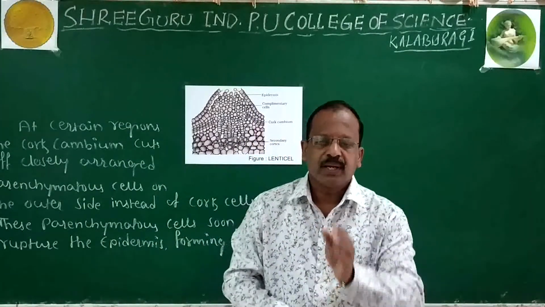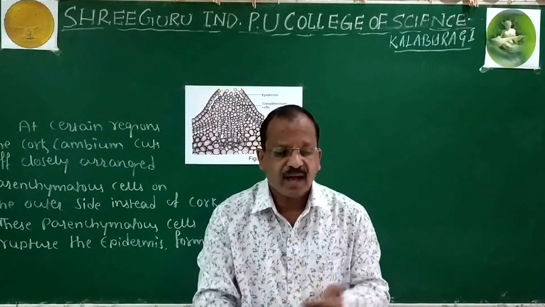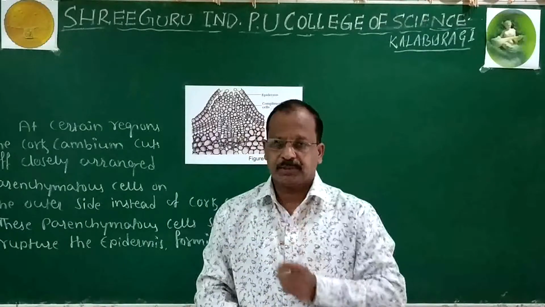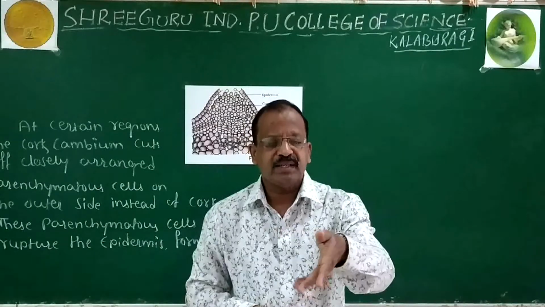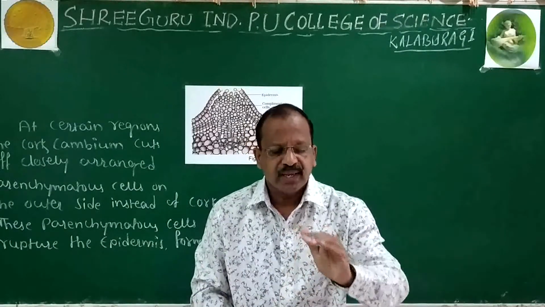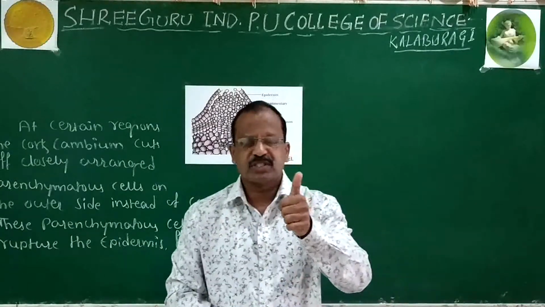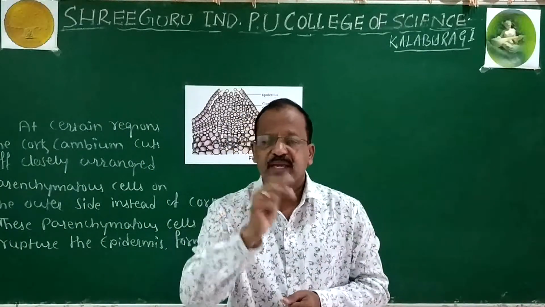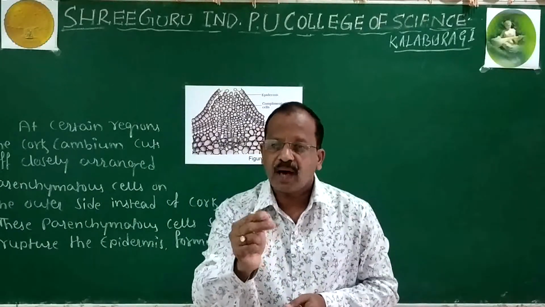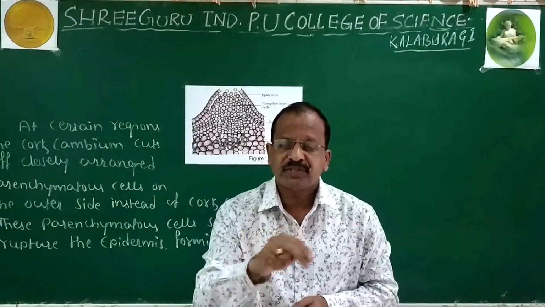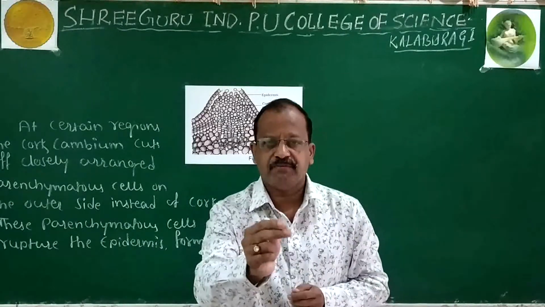Based on the definition I put forward, secondary growth will occur both inside and outside the stellar region. When they ask the question, explain the secondary growth in stele, we have to write first point, intrafascicular cambium. Second, interfascicular cambium, stellar cambium, formation of secondary xylem and secondary phloem, and lastly we have to explain annual rays.